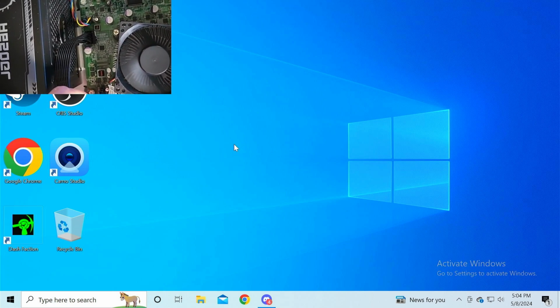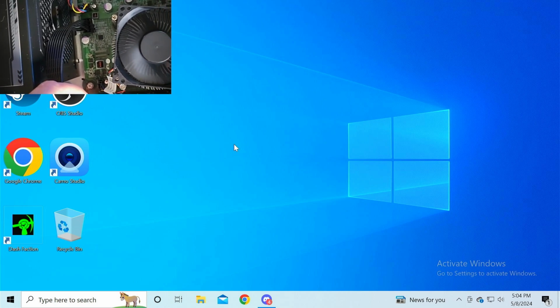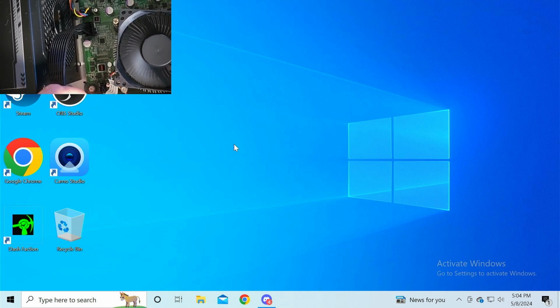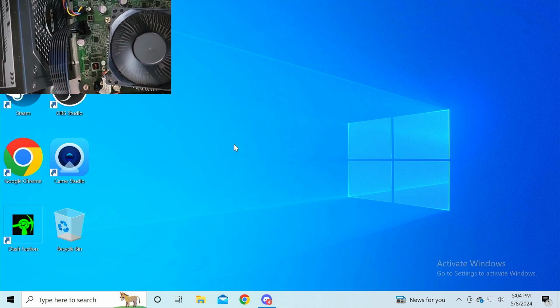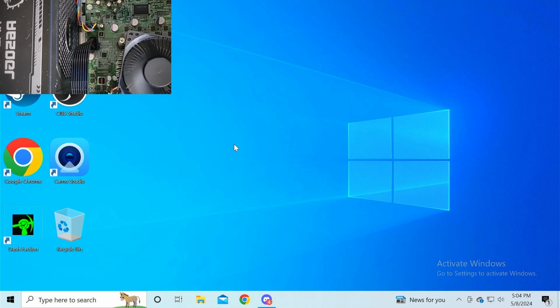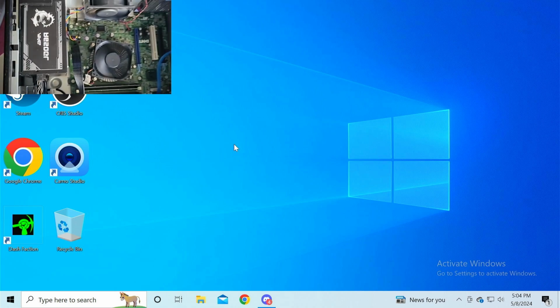Right there was the problem. What this 8 thing is plugged into is actually a 4-pin connector. So I only used half of it, and it works. I don't know what that is. Maybe it's for the CPU. So that works now. Everything's working. So the power supply is in. Everything is good with it.